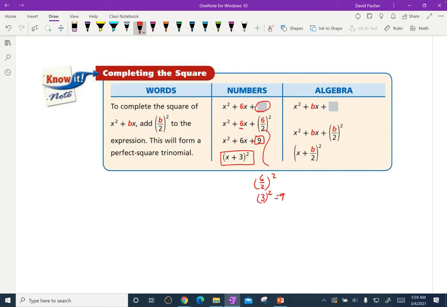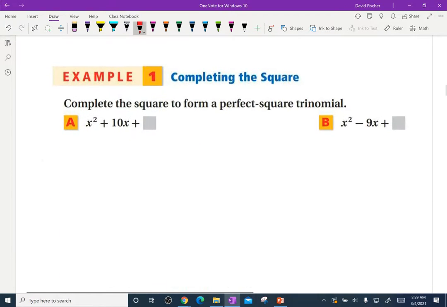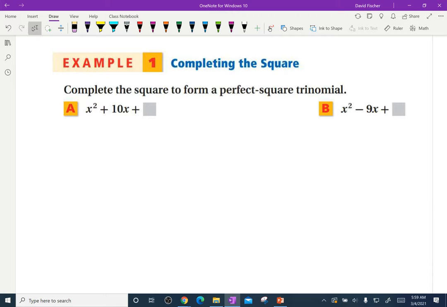And then say that equals 9, because that 3 is going to be the number that I automatically put in my brackets to make it a perfect square. Okay? With a little bit of practice, I hope this will make sense. So here is the beginning of a quadratic equation, and I want to try practicing making it into a perfect square. So again, we take the b term, we divide it by 2 and square it.